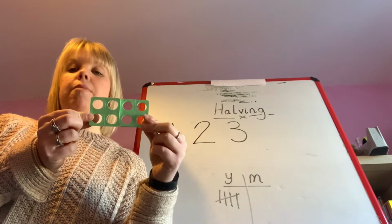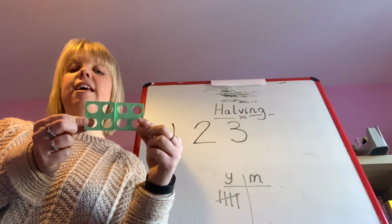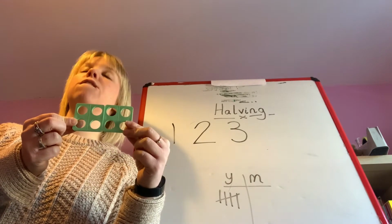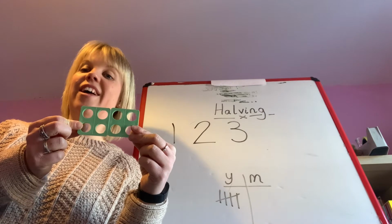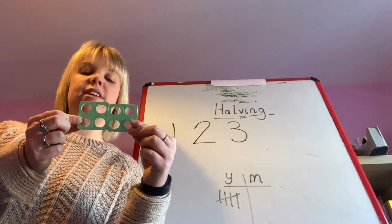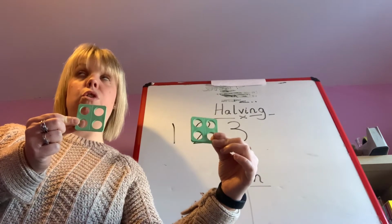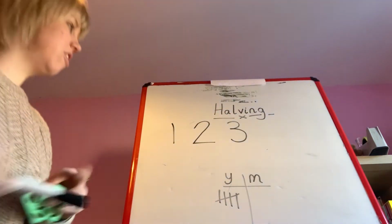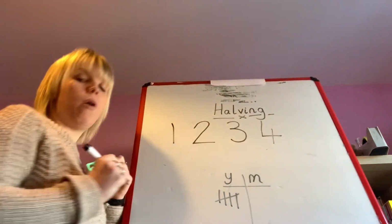What is that number? One, two, three, four, five, six, seven, eight. Well done. Want to halve it. Do you want to have a guess? Some of you have got it right. So you cut it down the middle. It's one, two, three, four. One, two, three, four. So half of eight is four. Well done. We go down across and down some more.